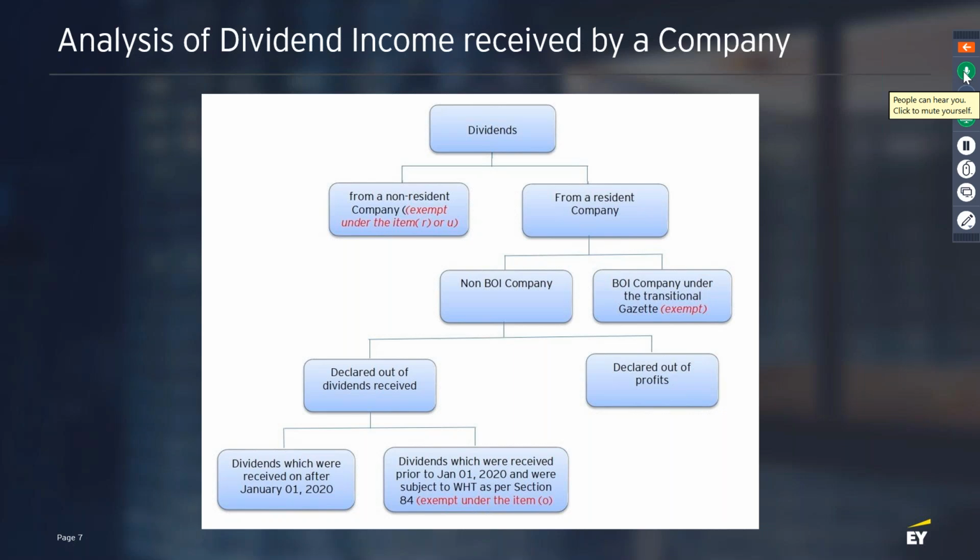Since we have participants from various countries, I will explain what a BOI company is. It's a company that has entered into an agreement with the Board of Investment of Sri Lanka. In general, such companies get a lot of concessions in terms of investment and taxes. If a company is subject to the provisions of the BOI, including the tax concession, then most likely the profits and income are exempt from income tax for a certain period. So a BOI company is a company that has entered into an agreement with the Board of Investment of Sri Lanka. Is that clear?